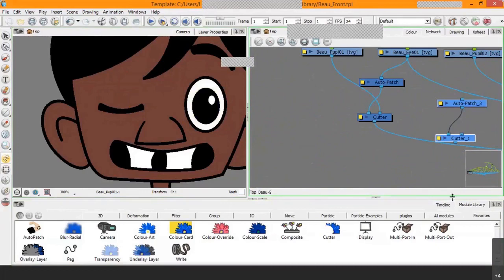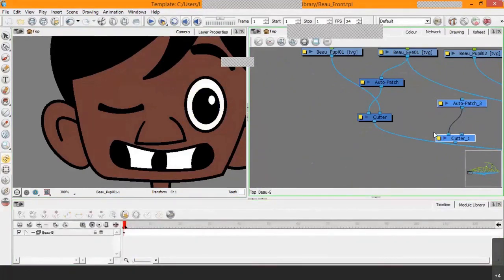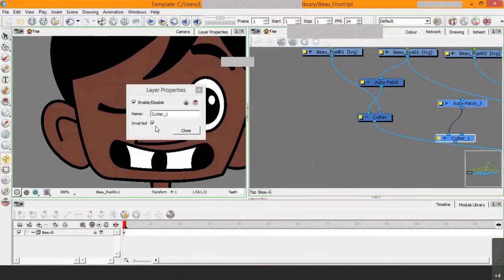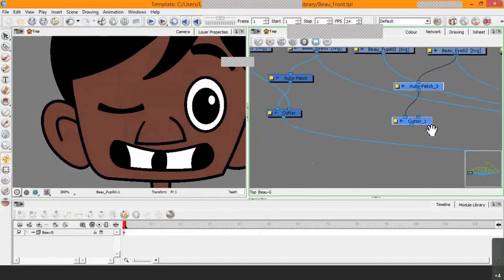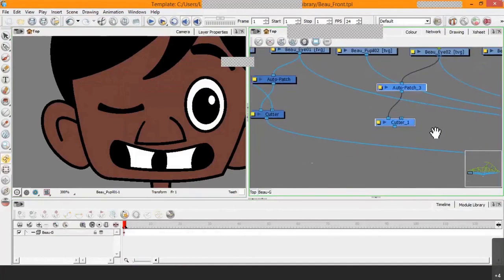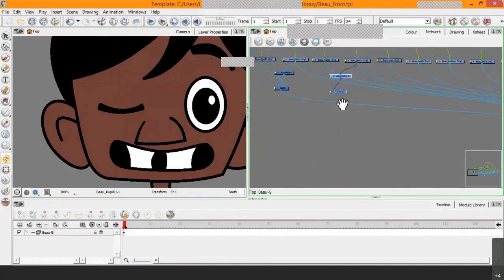You can actually copy your auto patch and your cutter and use it, and it will also copy the same feature with it being inverted, because you have to invert the cutter as well. So over here we know that the eye should run through the auto patch and the cutter.